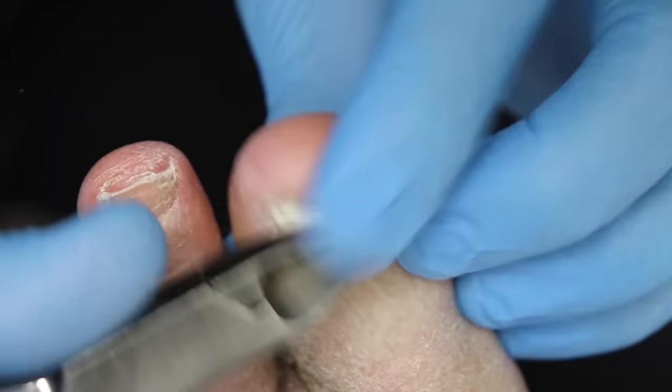So you've seen the clips. I use a file that has a little bit of water so you don't feel any heat. It's a little bit messier, but it allows us to get much, much thinner on the nail. The thinner I can go, the longer this will last. But if you feel discomfort, you just let me know. Give me a good kick. Make sure you give me a good uppercut and I'll know when to stop.